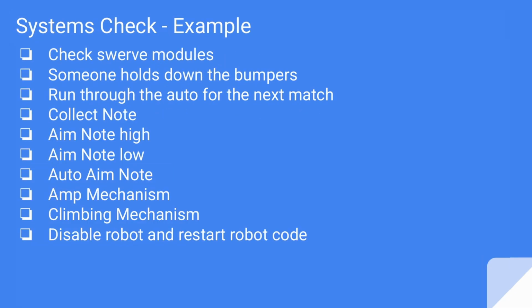And finally, for competitions, we also make a systems checklist. This typically looks like just testing all of our controller bindings as well as testing overrides. If you don't know what overrides are, if you have some automated function, make sure to have a button to test those overrides. What overrides allow us to do is to manually perform automated tasks, for example, scoring or aligning to something.